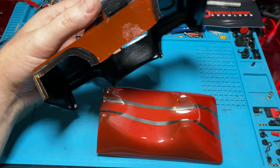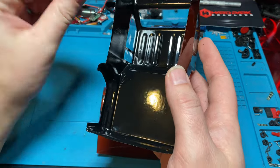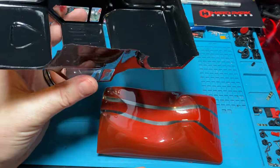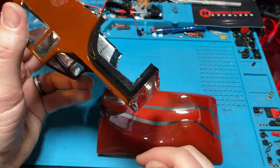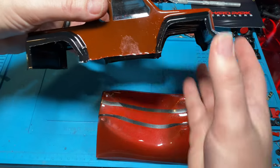Yeah, anyway, so we definitely cleaned it, so I don't know what happened there. I must have grabbed it with some tape residue when I was taping it, and then didn't clean it off again after we taped it. Which, after you tape it, I guess you gotta kind of wipe it down again at least. Maybe not a full wash, but a wipe down would help. Anyway, Tinker Time bodies are sweet.